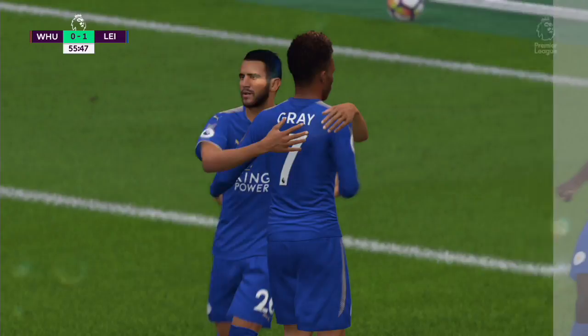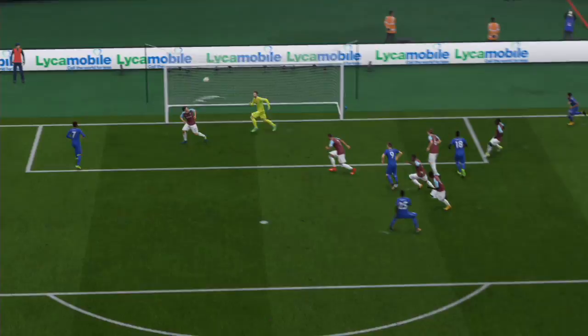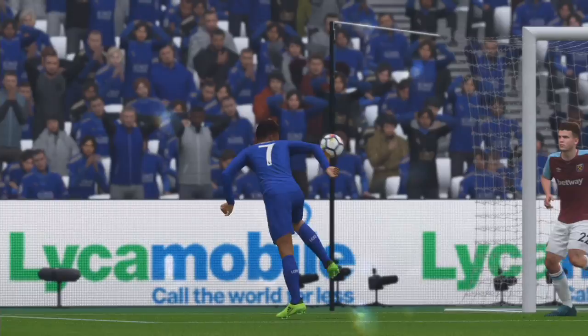I didn't even think it went in. I thought he missed. I thought Adrian saved. But Gray sneaks it in. Adrian got his shoulder to it, and it just went in the back of the net. That's another headed goal for Damari Gray.